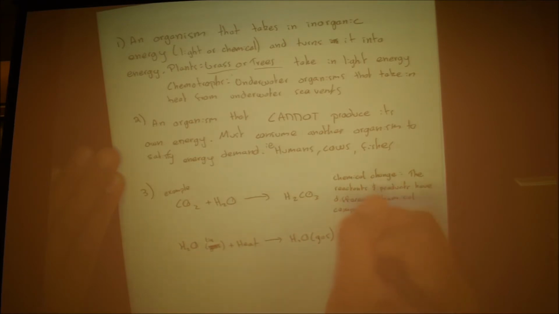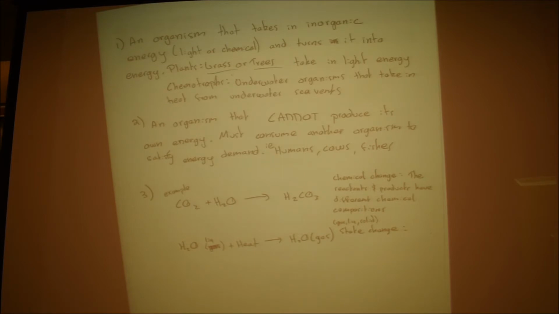With a state change, right? A state change meaning gas, liquid, or solid. Right here, if we look at H2O versus H2O, the chemical composition is the same. It's not different. And because of that, it's a state change, meaning it's flowing between a gas, a liquid, or a solid. It's not a chemical change.